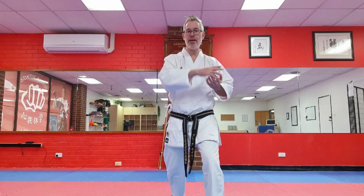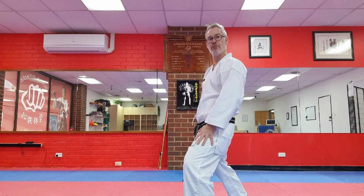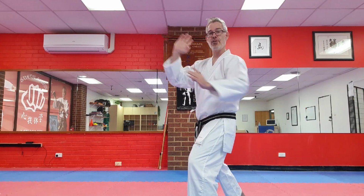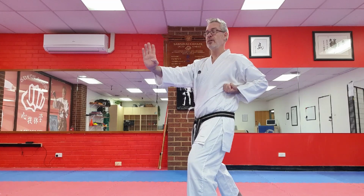Maekanzuki is where the hand originates from more of a pullback position. So with kizamezuki, as I said, more of a jab, there might be a little bit of wind up there, as opposed to a maekanzuki, which comes from this fully withdrawn position. So at a novice level, a great way to practice your maekanzuki from your kamae position, on left leg forward, is to thrust with your reverse hand and pull your front hand right back into a nicely withdrawn hikite.